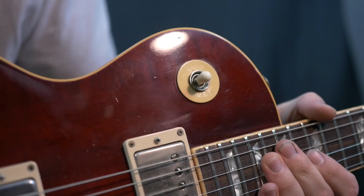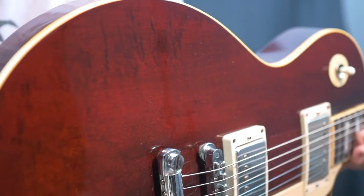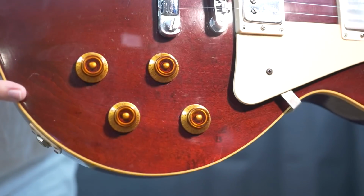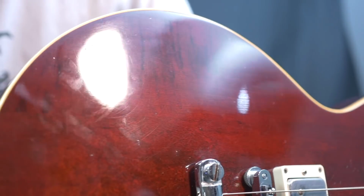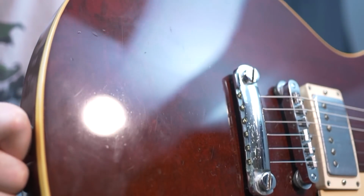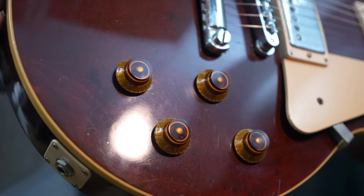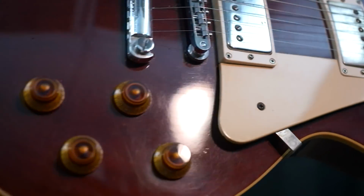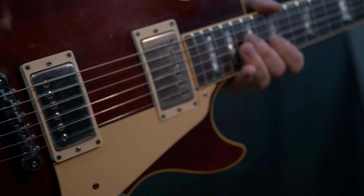Now the top of the guitar here, you can see you've got quite a few nicks and dings and scratches, but you do have some decent figuring in the top on a few of these pieces, especially this outer edge one. The middle, not so much, and a little bit on this one. But again, lots of light nicks and dings. This was definitely somebody's player. It's probably been stored in a few cold trunks over the years, or in hot bars and gigs, and that's probably what made the neck develop some sort of a twist over the years.